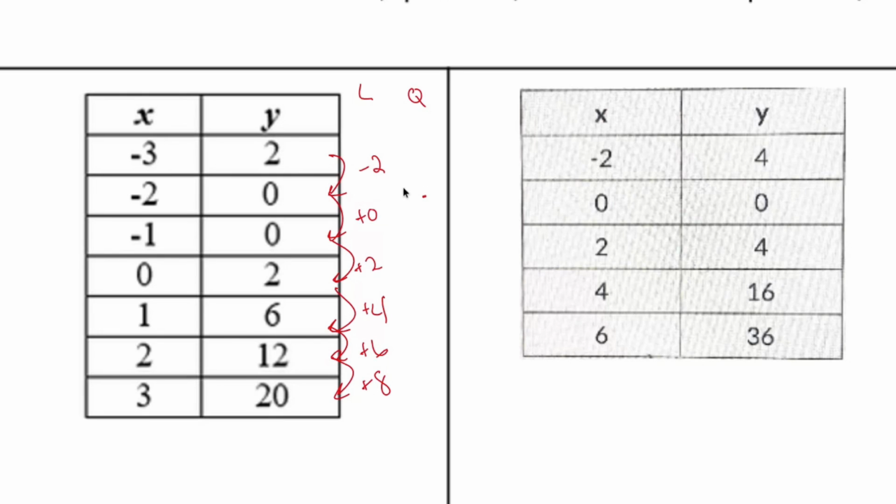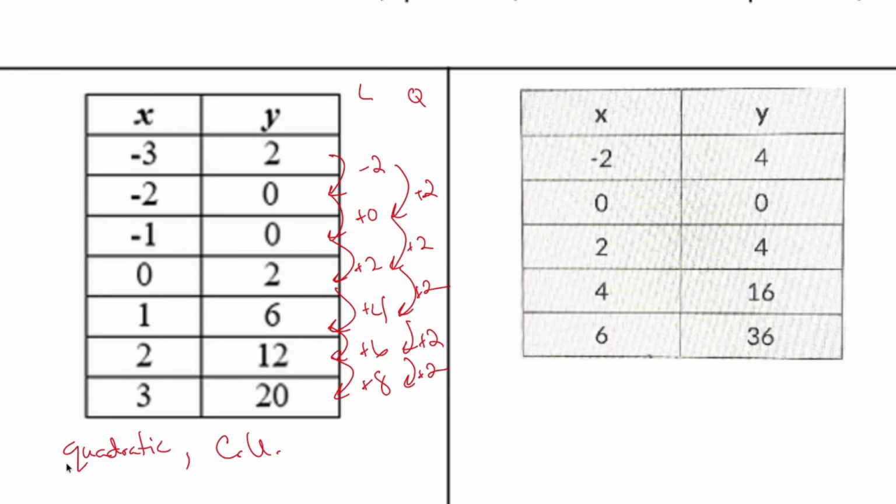So let's check to see if it's quadratic. You go down by 2, you go up by 2, you go up by 2, you go up by 2, you go up by 2, and you go up by 2, which means you are quadratic. Now the second question is, if it is quadratic, is it concave up or concave down? Since the rate of change is positive, it's concave up.